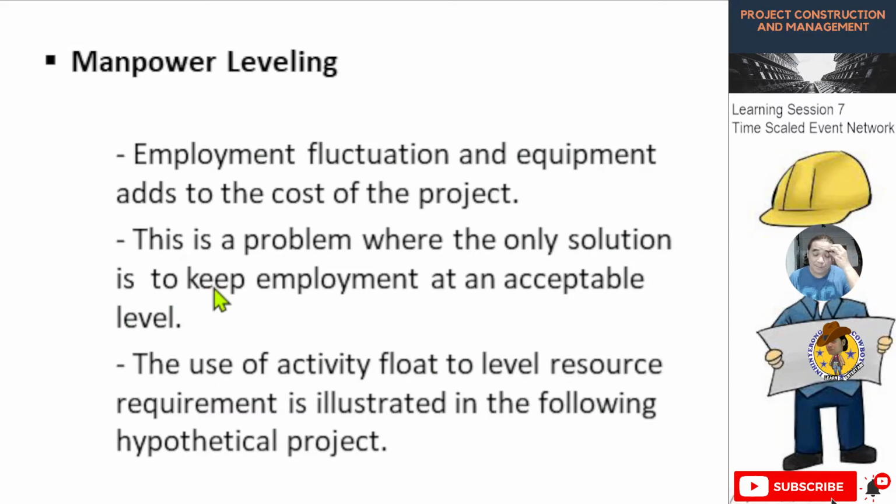Then we have manpower labeling. Remember that in our project, one of the important resources that we need to utilize is manpower. Imagine if you have a lot of manpower and you don't know how to manage it, you cannot meet your target even though you have many people, because they are poorly managed or the allocation of manpower to a certain activity is not good. So we need to analyze the skill of the people and how much manpower is needed in each activity.